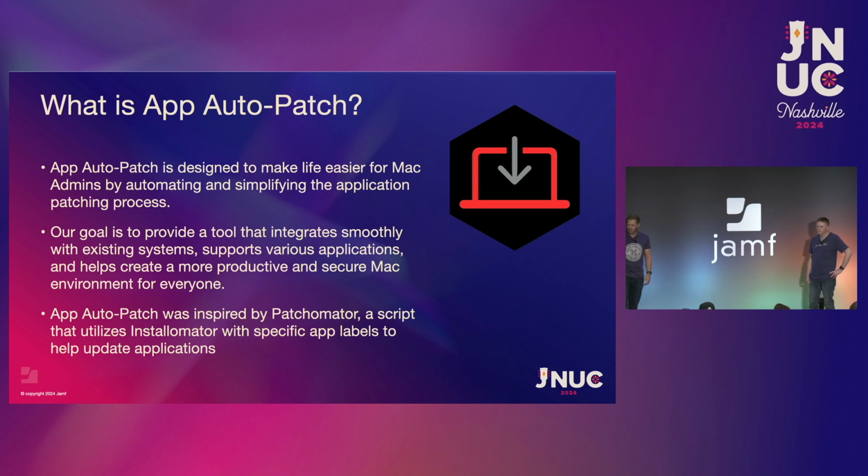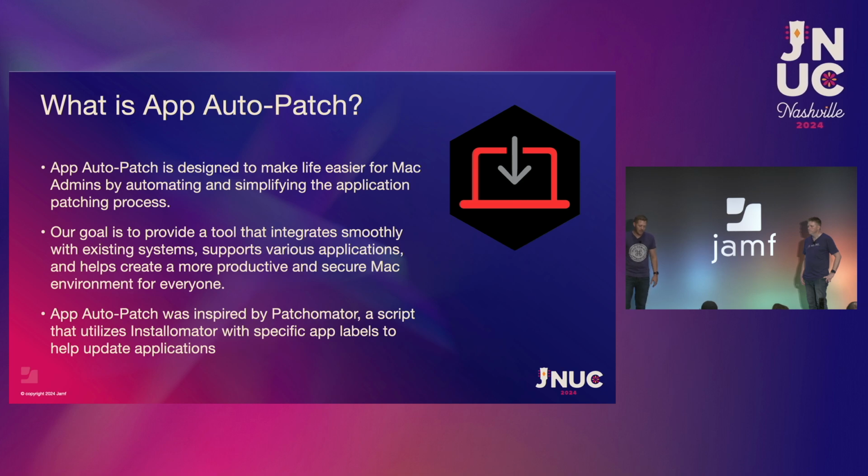So I remember I was sitting down, actually talking to Dan, and thought, hey, wouldn't it be really cool if we could patch apps and give users a dialogue, using Swift Dialog, as a means to notify them what's going on with their computer and their patching process? And so we worked together and came up with some ideas. App Auto Patch was designed to simplify and automate the entire app patching process for us as Mac admins. It streamlines what can be a time-consuming and manual task, turning it into something that is both efficient and scalable.